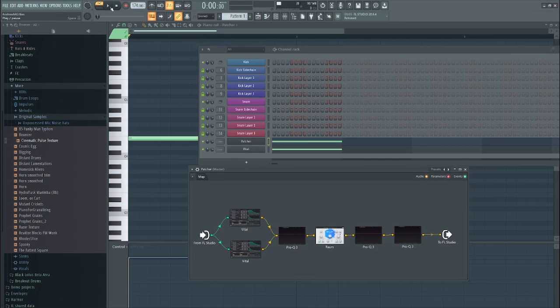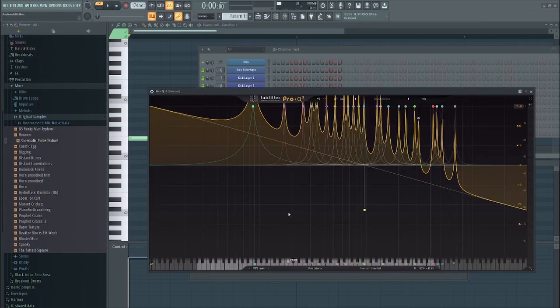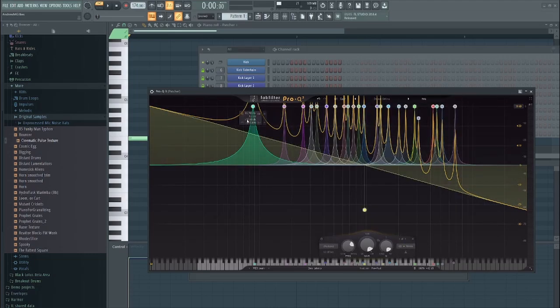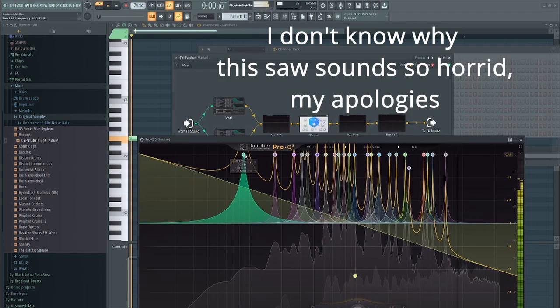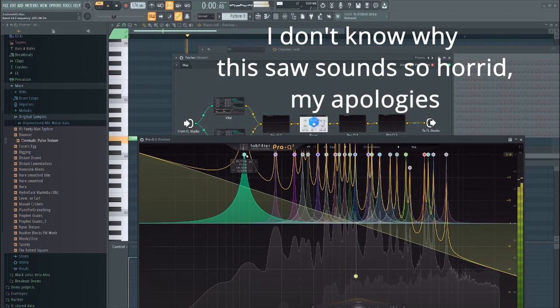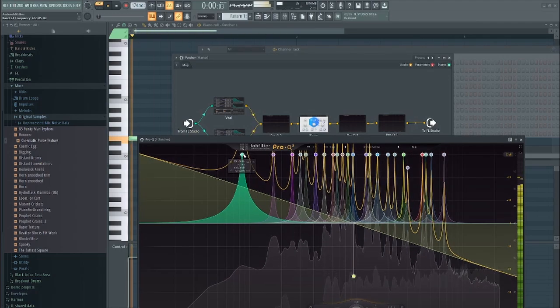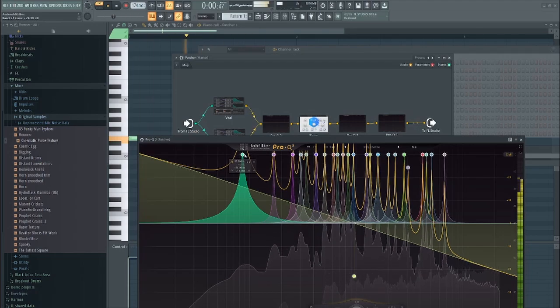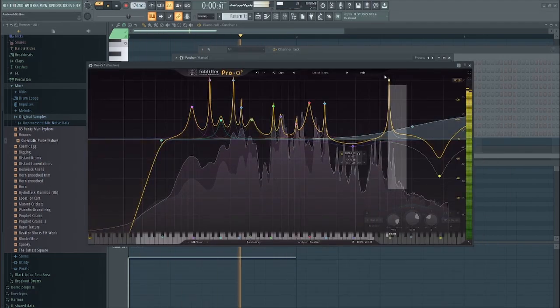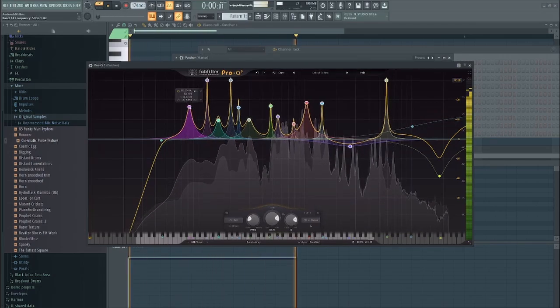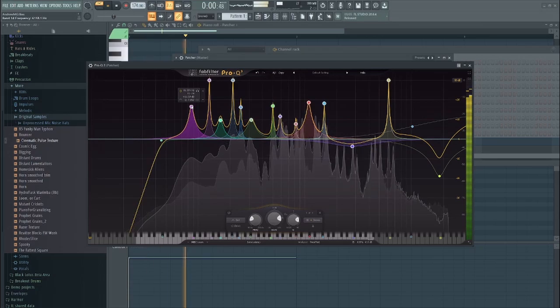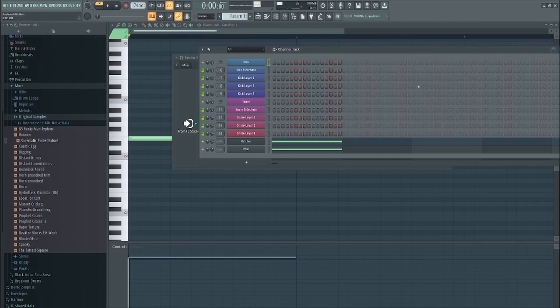So this way we can listen and tune our whole frequency band by selecting all of them and dragging them together, which is one of the beautiful features of Pro Q3. And just like that, it's relatively in tune.